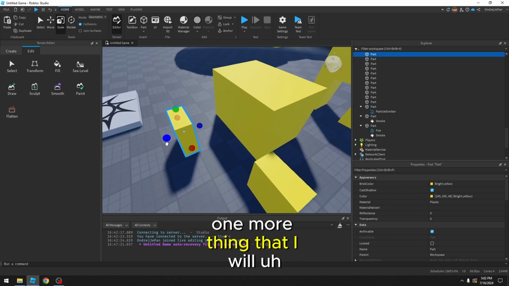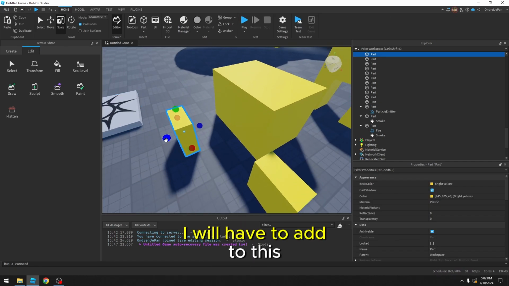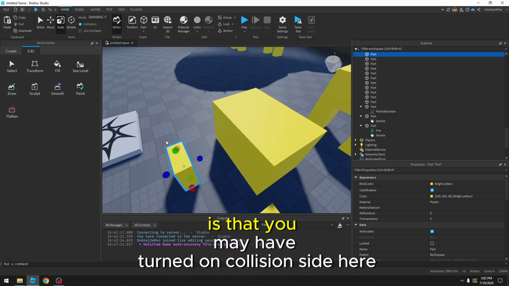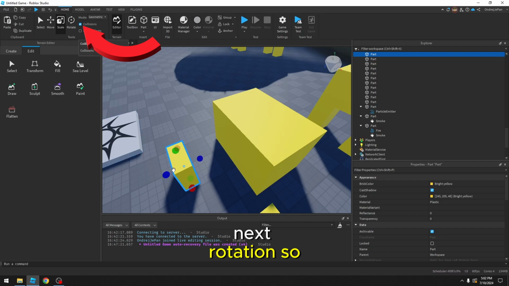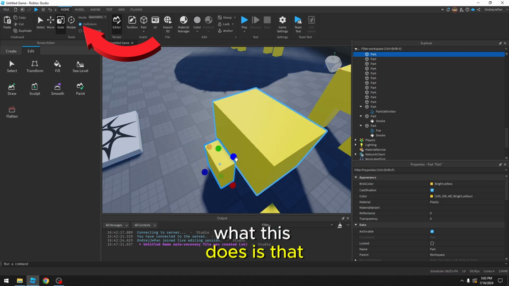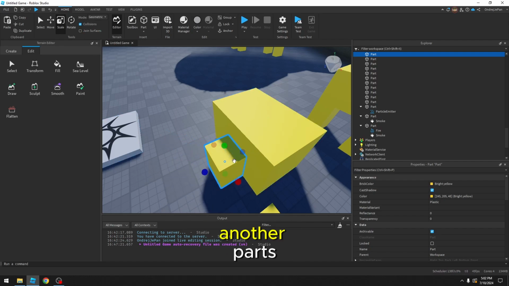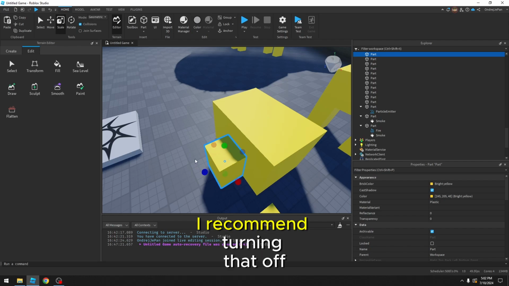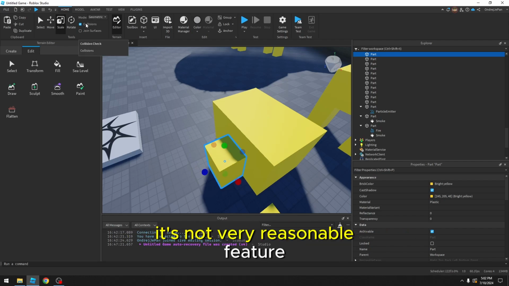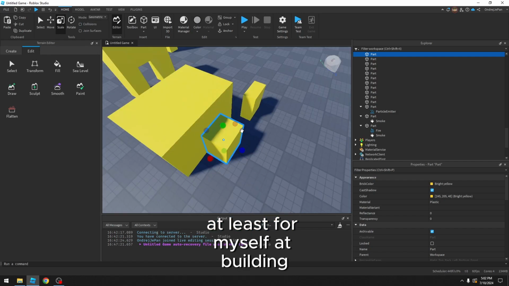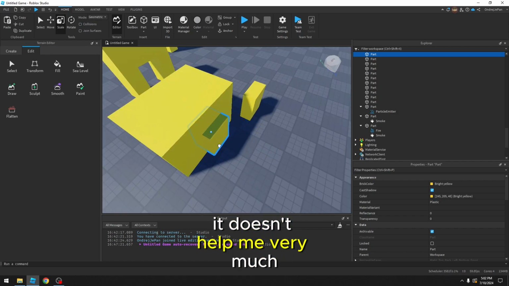One more thing that I will have to add to this is that you may have turned on collisions right here next to rotation. So what this does is that you cannot scale through other parts. I recommend turning that off because it's not a very reasonable feature. At least for my style of building, it doesn't help me very much.